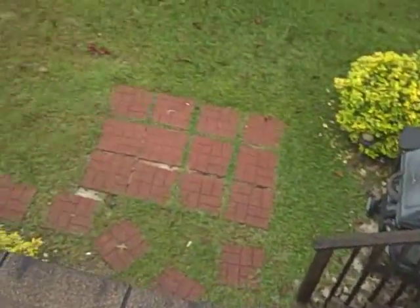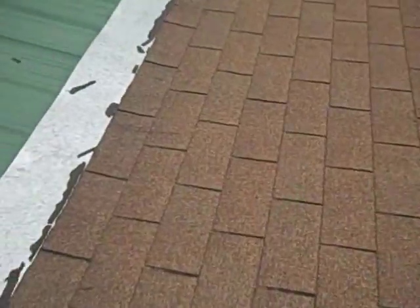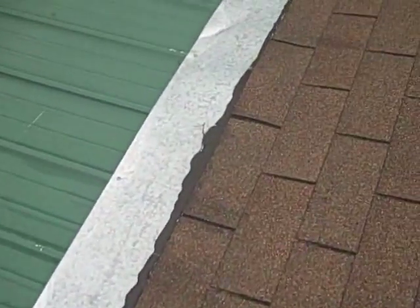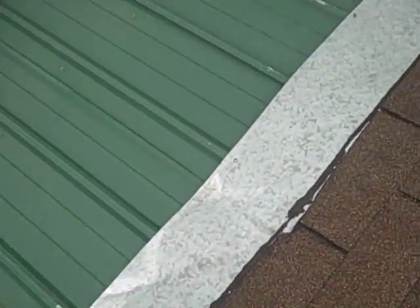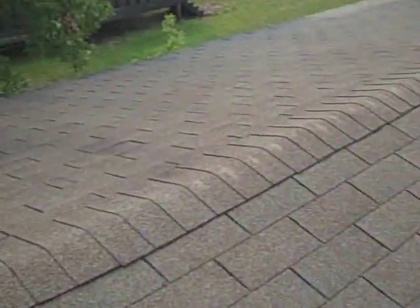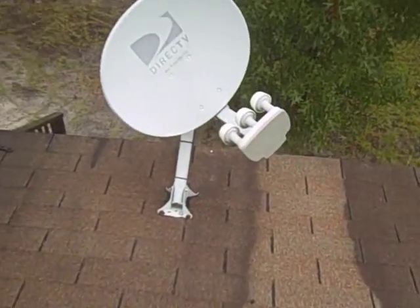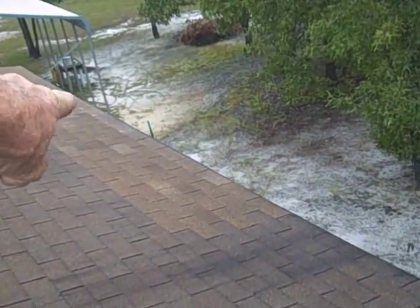I notice this side, I don't see that going on so much. I don't see that going on where they've got this addition over here, except they might run into a few problems right here, but if they have that metal up there far enough, they'll be all right. This side looks pretty good. Yeah, this side does look good. Everything seems to be done properly, but the problem is them dips.